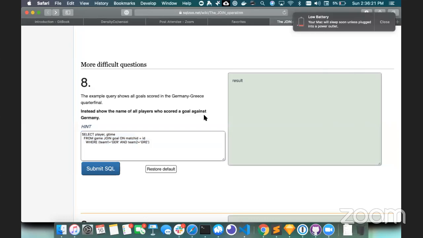So scoring a goal against Germany means the team in the goal table would be Greece, right? That's one tricky part. So we need to do game join goal on goal.matchid equals game.id. You say goal.player, goal.gtime. Make sure this works.